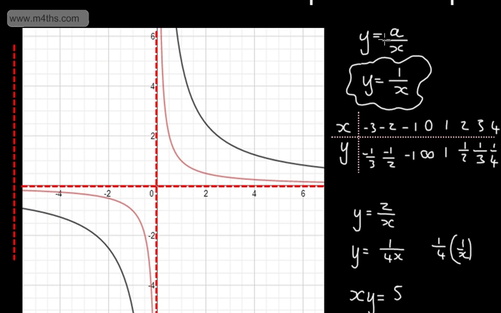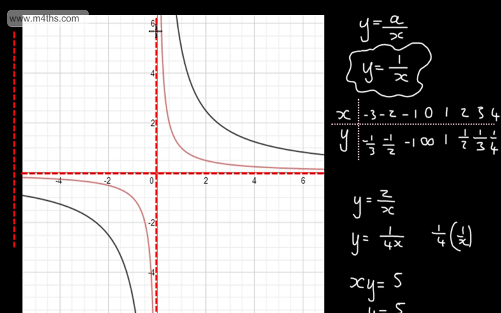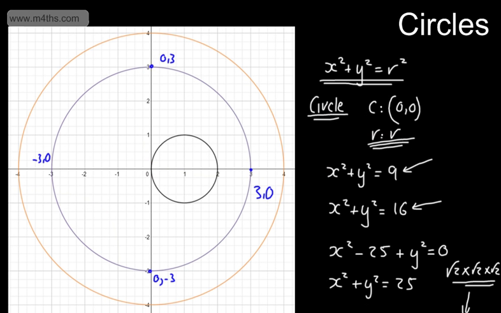Reciprocal graphs, a over x, where a is just a number, 2, 5, 10, just a constant. We have a vertical asymptote, as we can't have division by 0, and we have a horizontal asymptote, as this can never be equal to 0. We can keep cutting that bar up into smaller and smaller parts, but it's going to end up tending to 0, not actually getting to 0.